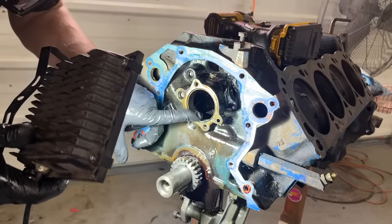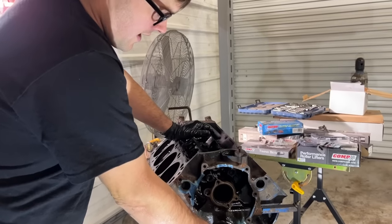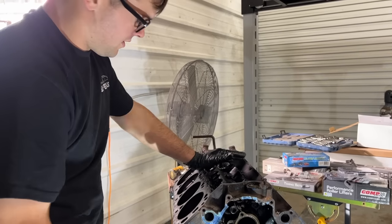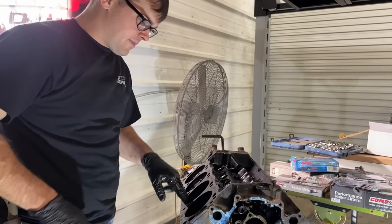Like with the rod bearings, they're not brassy or anything, so hopefully we're good to go with this thing. I believe that's as far down as we're gonna tear this thing, so I guess we'll jam the new camshaft in her, start putting this thing back together. Gotta clean some gasket surfaces off. It gets a clean bill of health from me.